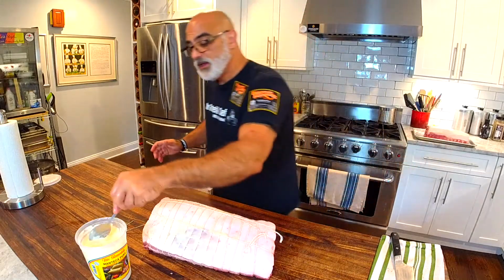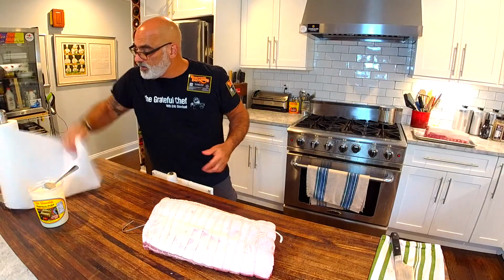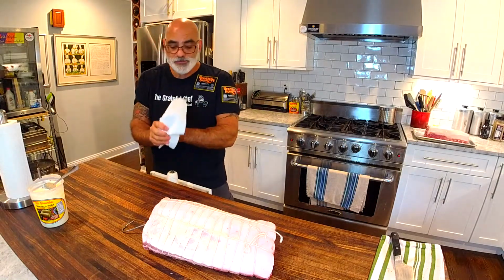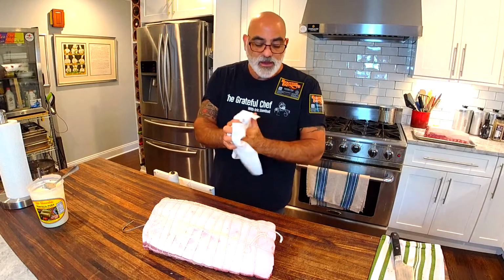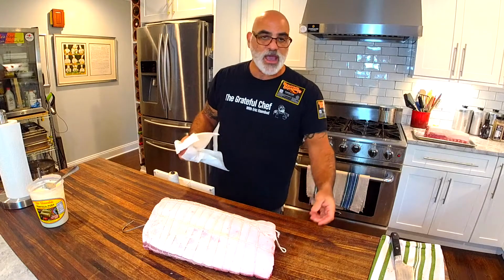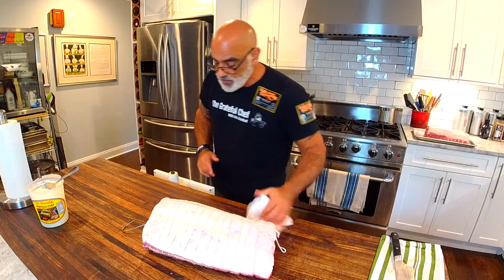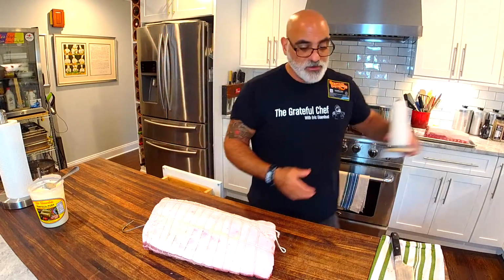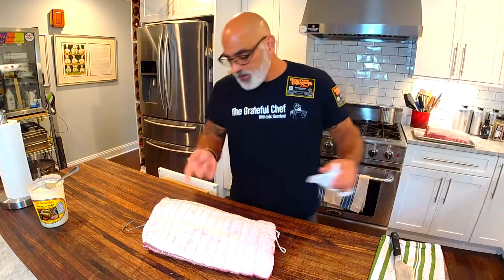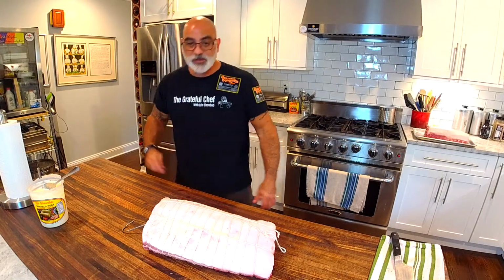And that's it, guys. That's how you truss a 10-bone pork rack or a ribeye. Same way. And again, that ratchet action tying method takes a little bit of practice, but once you get it, you can really do it at speed and get this done in minutes. So that's it. Of course, look in 45 days when we pull these out, and you'll see how absolutely beautiful these are.